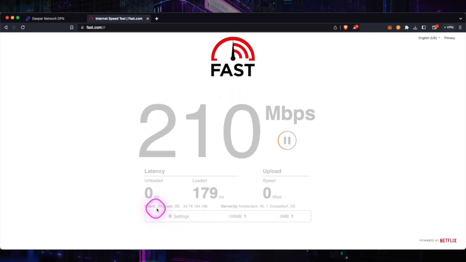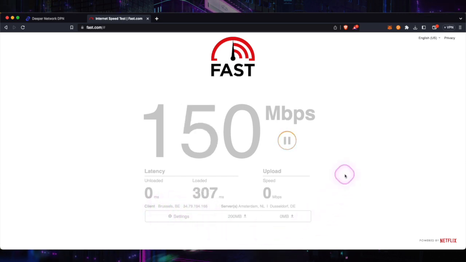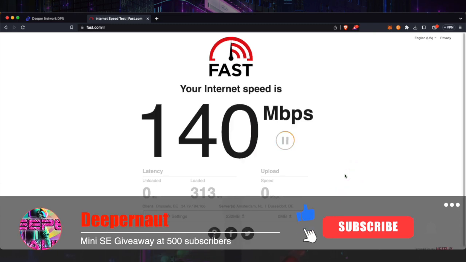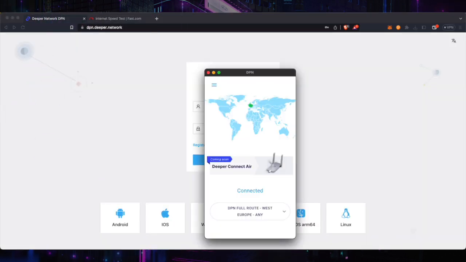Yeah, see, 210 still in Brussels, 170. Again, with my usual internet, I would get one gigabit. However, I've been having problems. On my iPhone, I was at Manchester and I was in 5G. When the app first came out, I got 500 megabits per second, at least that. And with that, you could just leave it on all the time. All the time. So, awesome.